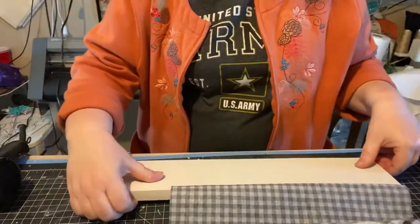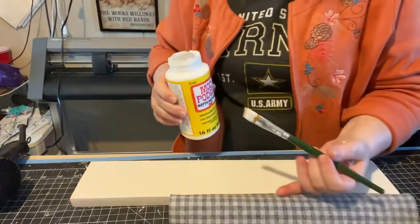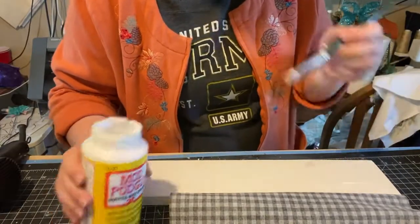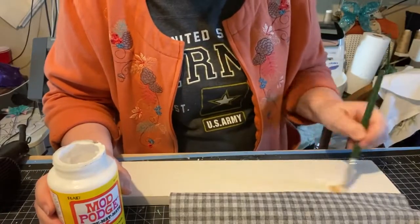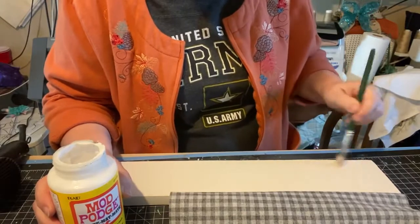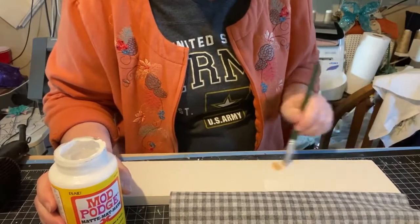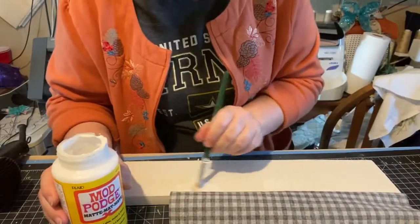So the next thing I'm going to do is put my second coat of Mod Podge underneath here. Now, you may not like this method, so all the decoupage police out there, just know I've tried this multiple times and it works. But some people believe in the way that they like to do it. So the trick is you've got to get it on here quickly.